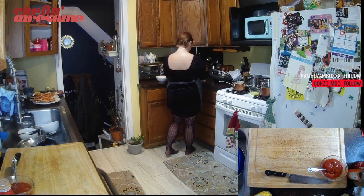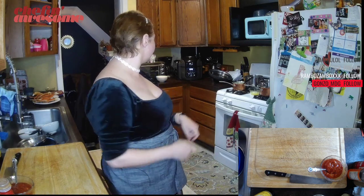Better. Raw or frozen? They're not raw or frozen, but they definitely need to be, and I don't want to. I was thinking about putting them in the toaster oven, but I didn't want to clean up the toaster oven.